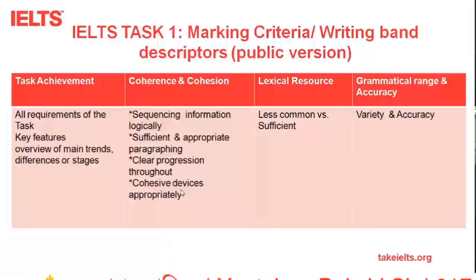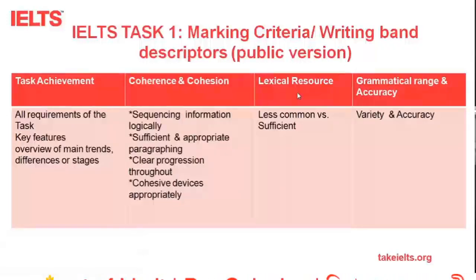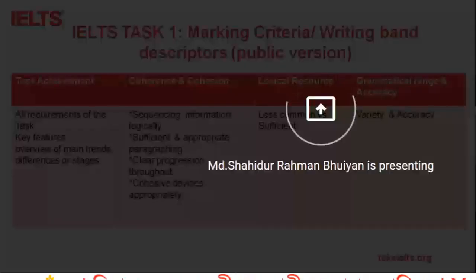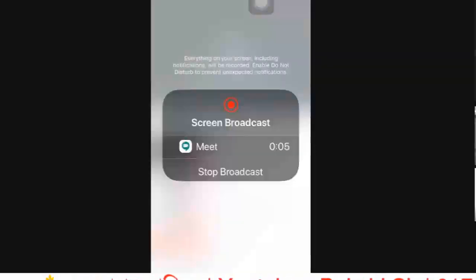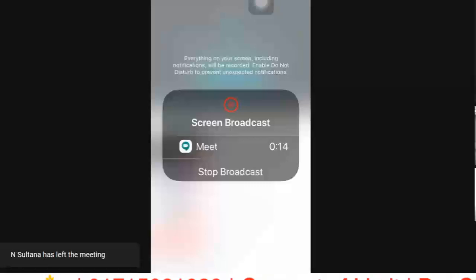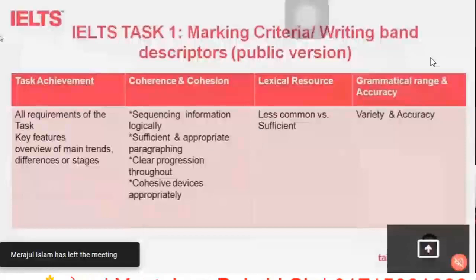Lexical resource refers to the vocabulary, the words you're going to choose for your description of the data. We'll be working a bit on lexical resource today, if time permits. In lexical resource, there are two levels of requirement. One thing is the examiner will be looking at whether you know enough words or not, that it's sufficient. And then he or she will also look at the range, how less common and sophisticated you are. Usually from 7 to 9, the examiner will give 7 here, 7 here, 7 here, and 6 here. So 3 sevens and 1 six.